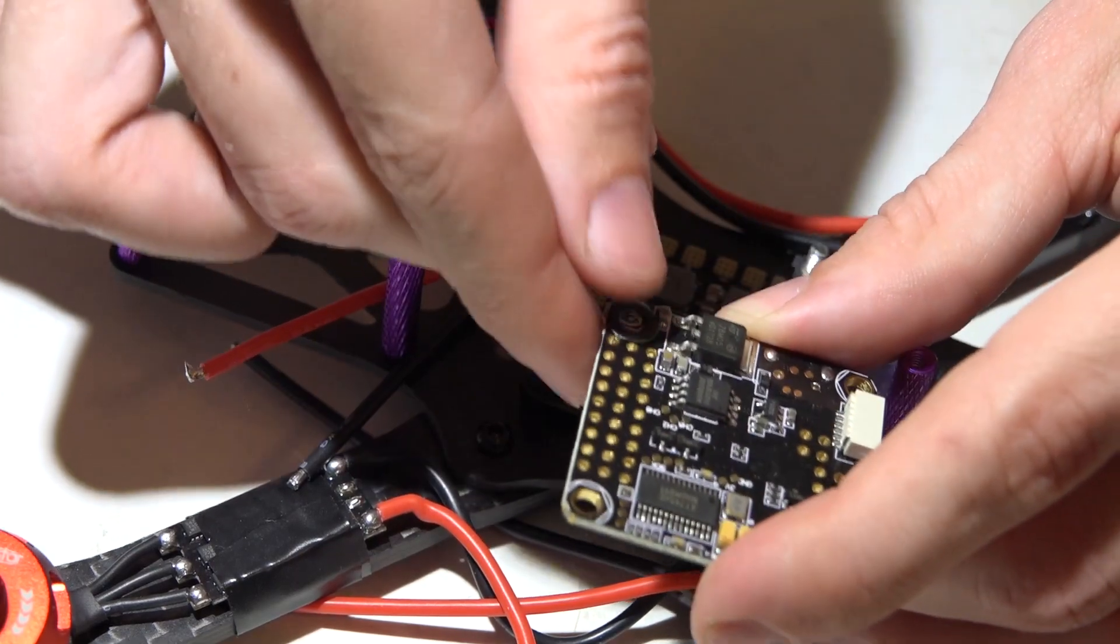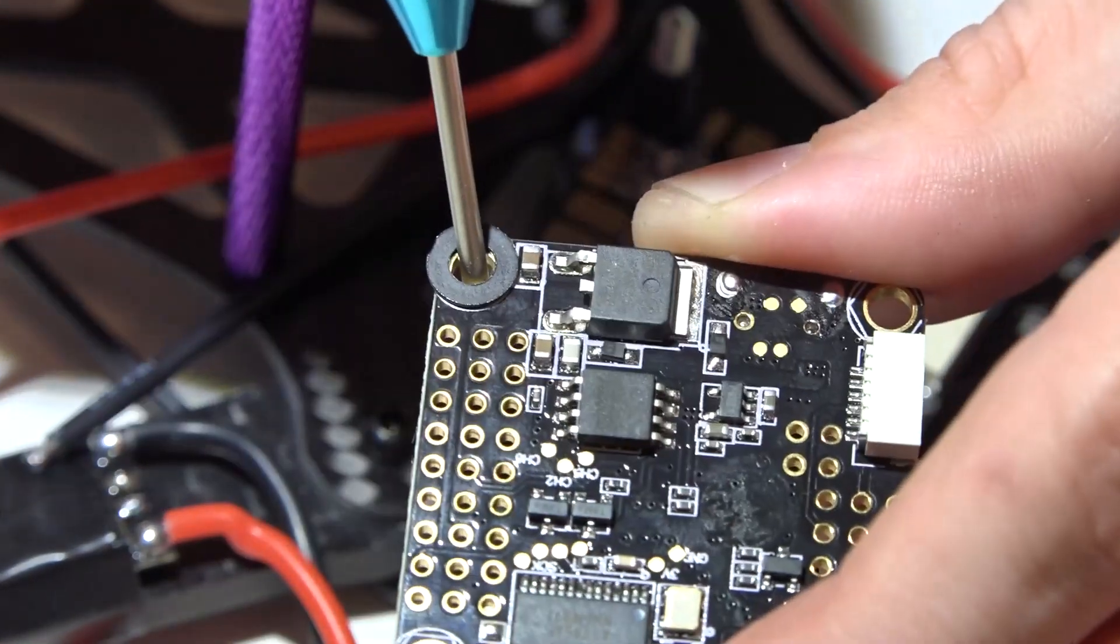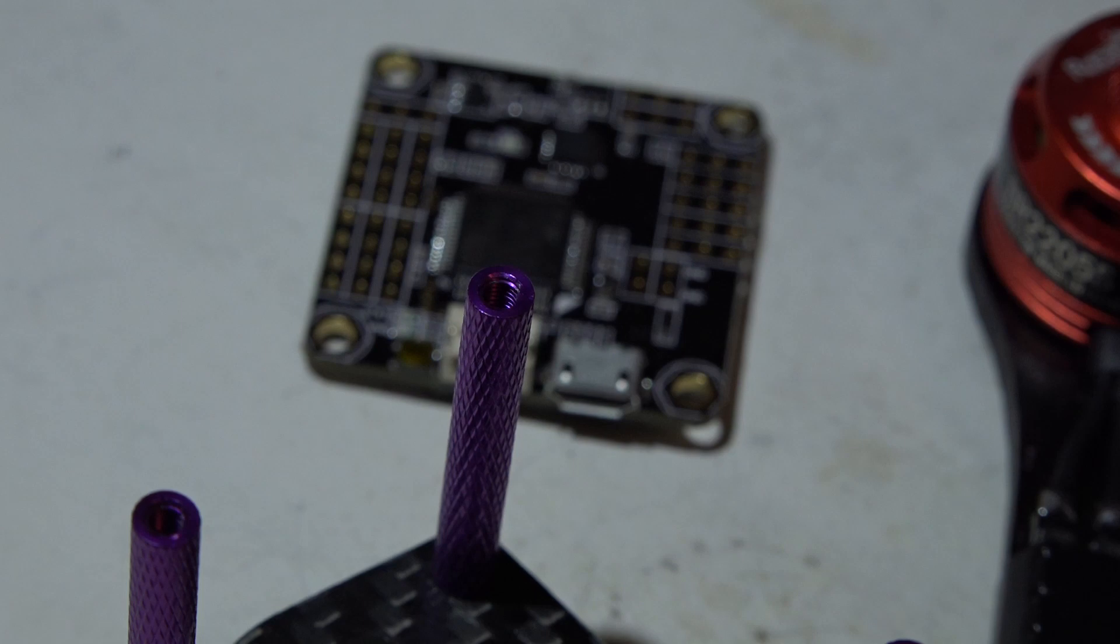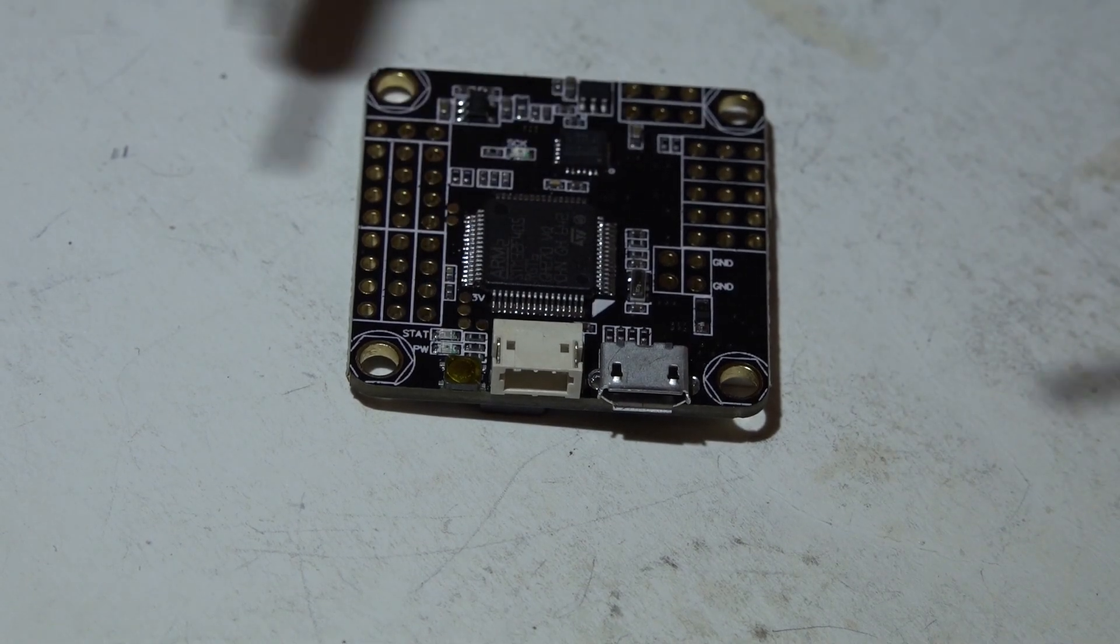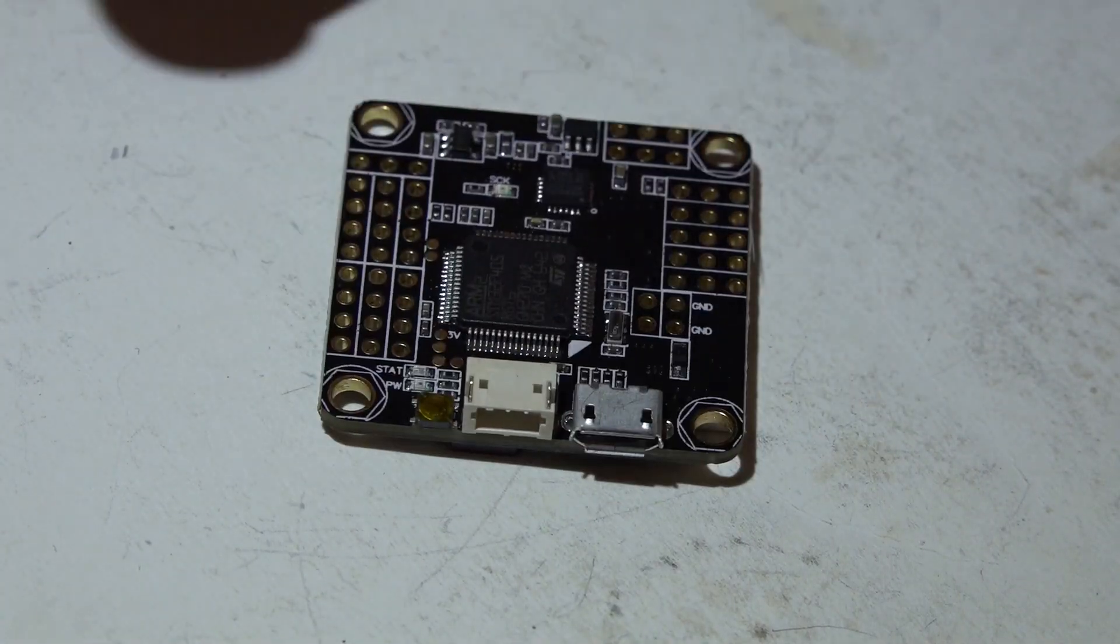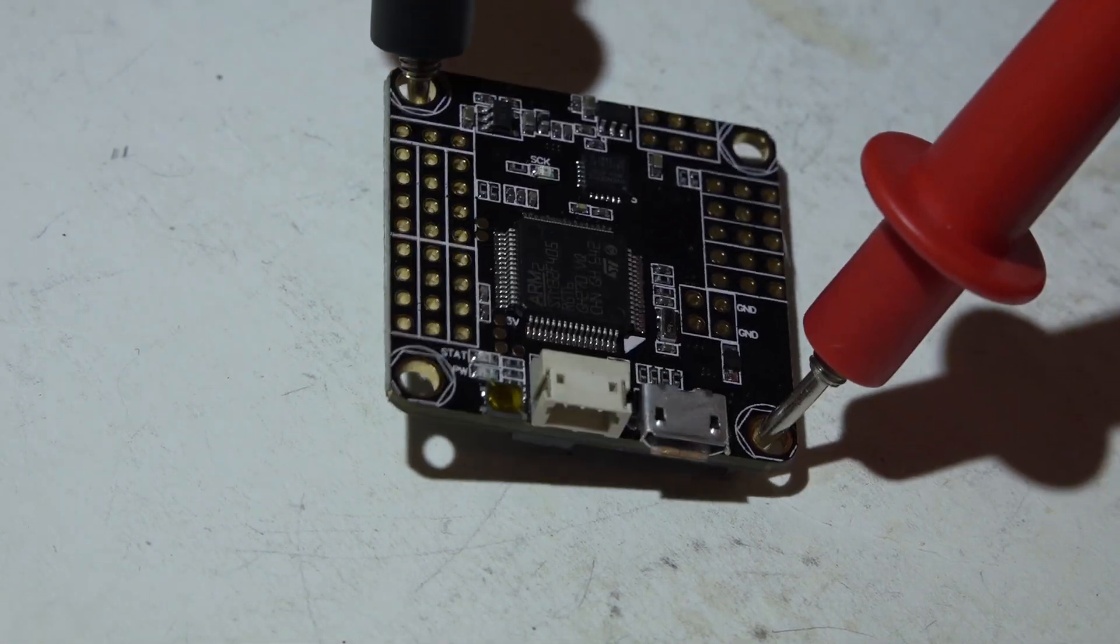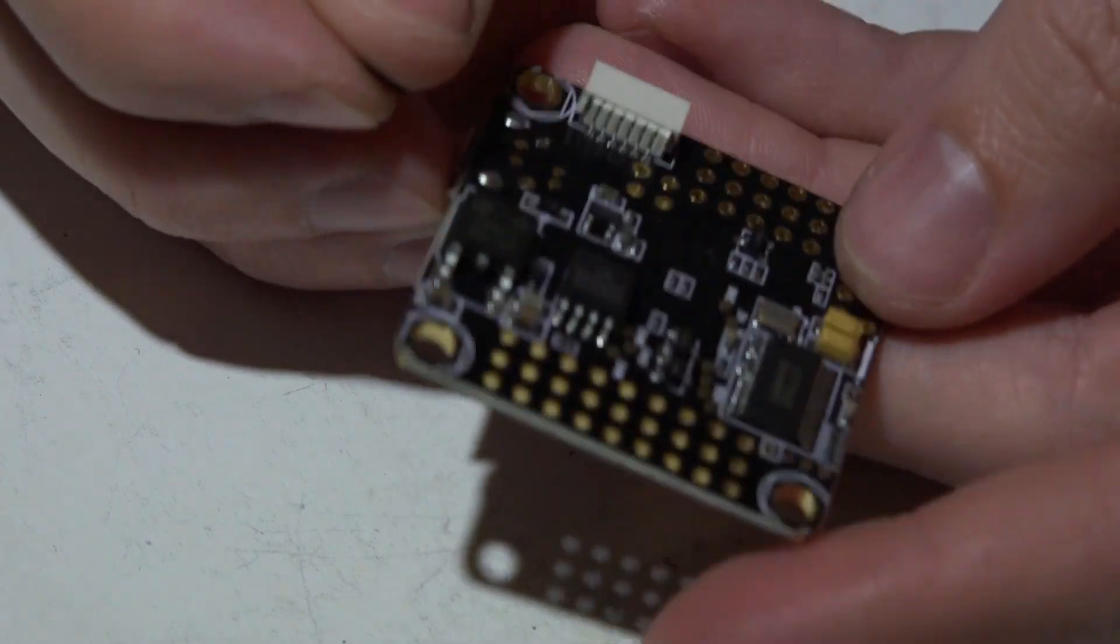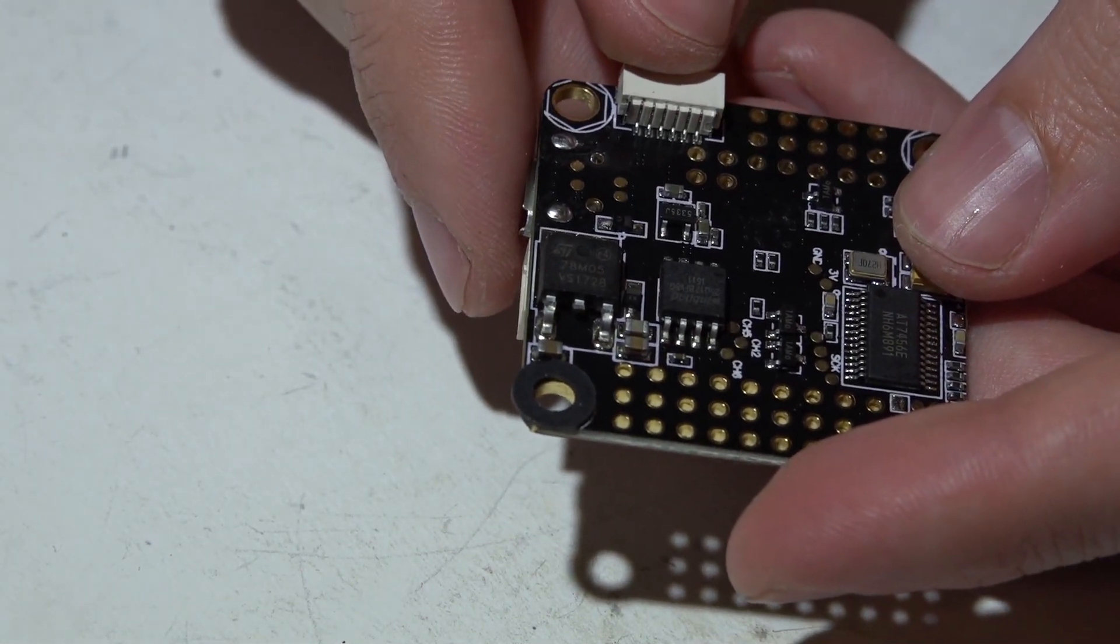This does not apply to all flight controllers, it's just some. But if I set my multimeter to the continuity mode and if I get continuity, it beeps. The corners of this board is not isolated from the rest because flight controllers, or all PCBs, they're just giant grounds with the power pins and traces run through the ground and separated from the ground. But the corners, because they're not isolated, will conduct electricity. So this is one giant ground including the corners. With that said, because the corners are not isolated and if this steel washer comes in contact with this capacitor, once you plug in your battery, the flight controller is going to fry.